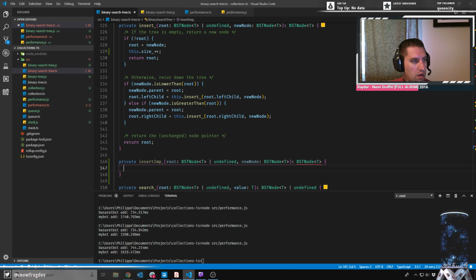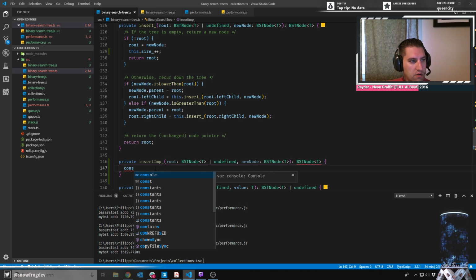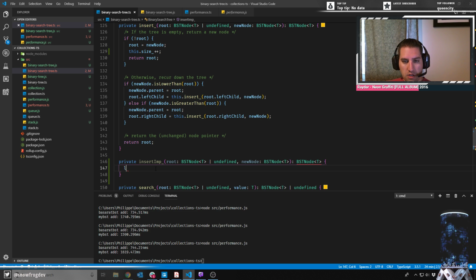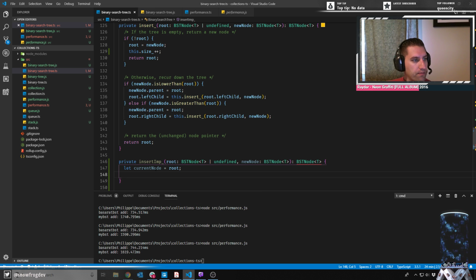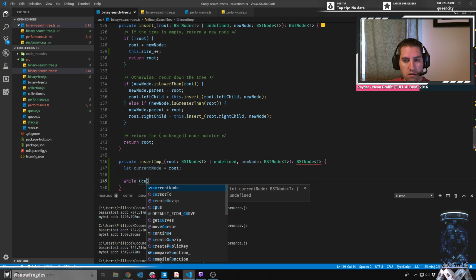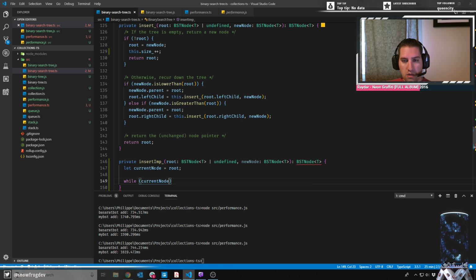Now I need to do, I'm going to call this current node instead of root. So let current node equal root. Instead of X, I meant. And now, do I need the parent? I don't think I need it, so I'll try to just skip the Y that they had. So while loop here, while current node, simple as that, yep.